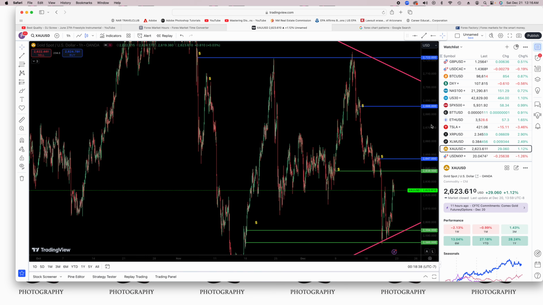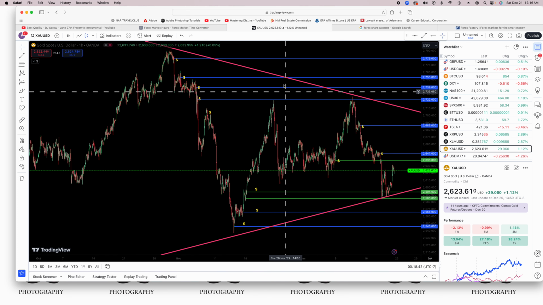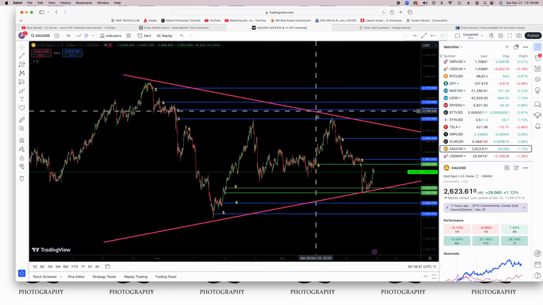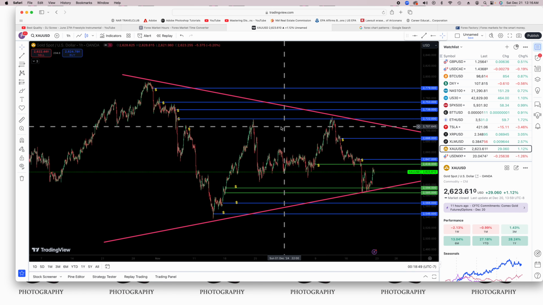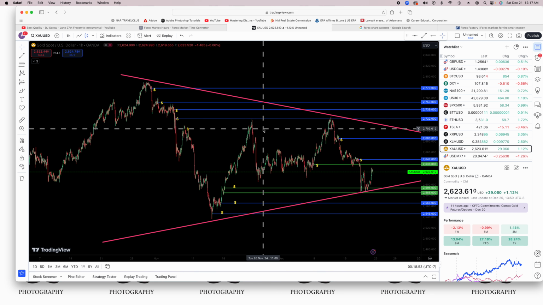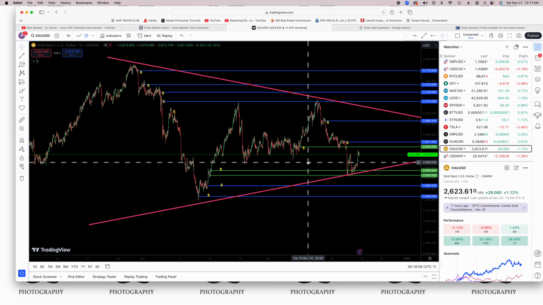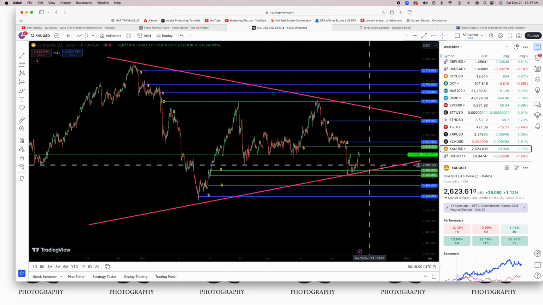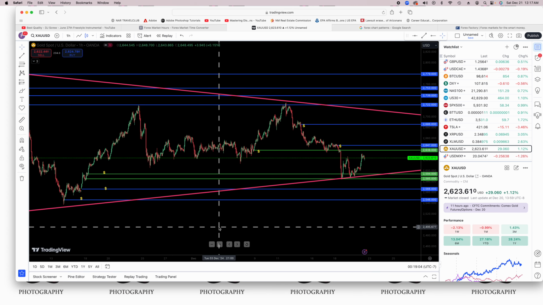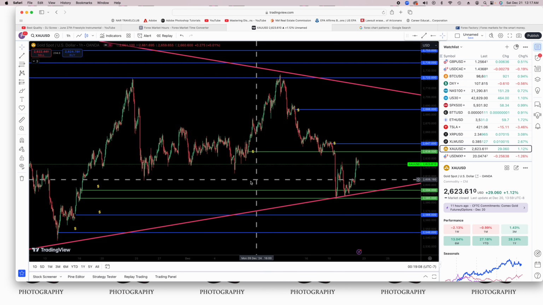You're always going to find and identify these zones in the 1 hour or the 4 hour chart. So notice how there's green lines and notice how there's blue lines, right? The blue lines are the liquidity zones that have not been grabbed by the institutions. The money has not been grabbed in this area yet, which tells me the market's probably headed there. The green lines are where they actually were, right? So gold on the 1 hour, I only trade gold on the 1 hour. I will make a future video on how to trade gold.